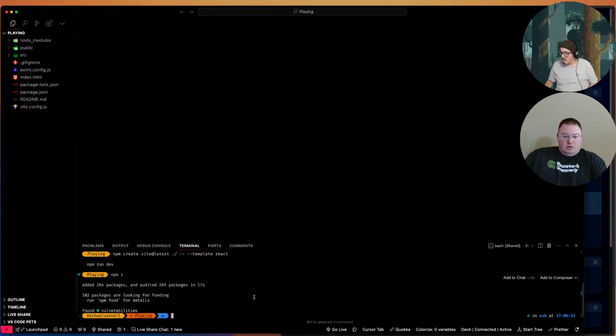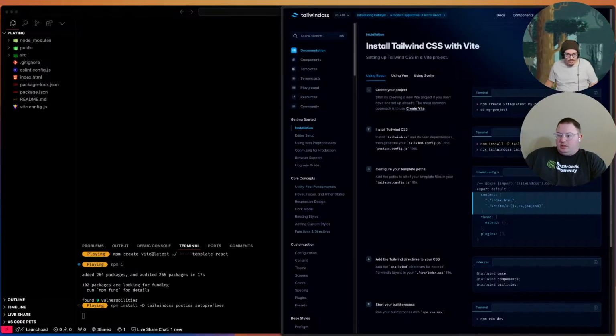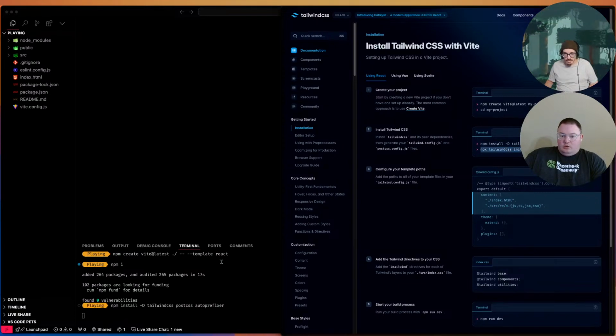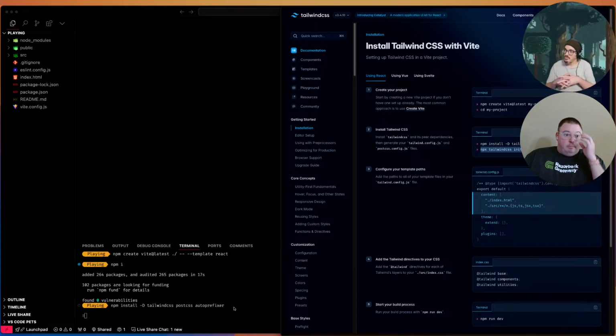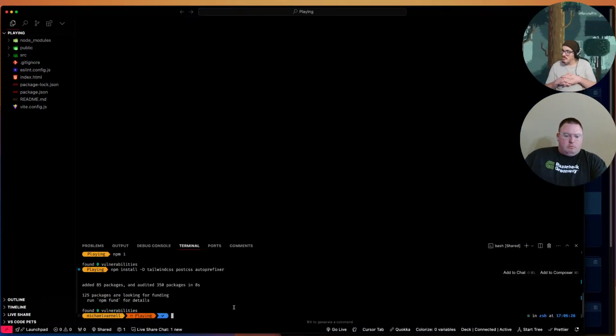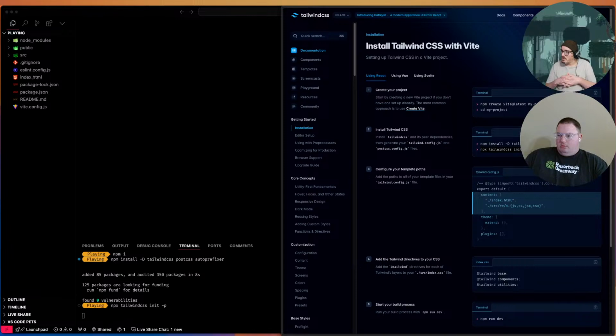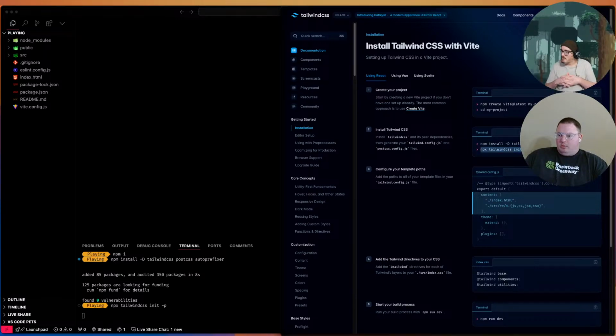So we'll install our Tailwind PostCSS. We'll initialize it. And so be thinking of what the first prompt should be to get a base for this game, because the prompt is going to be everything with this. I really think it'll make or break whether or not this project works.